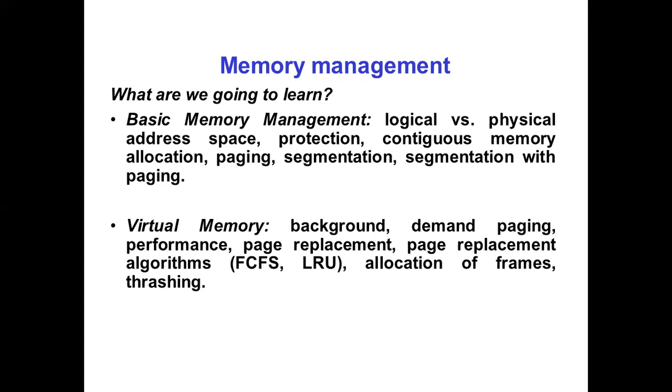So how we are going to manage the main memory, these are the different terms or factors related to the memory: logical or physical, how we are going to provide protection, what is contiguous memory allocation, what is paging, segmentation with paging. Another factor is virtual memory. First is basic memory management, then the other is virtual memory.